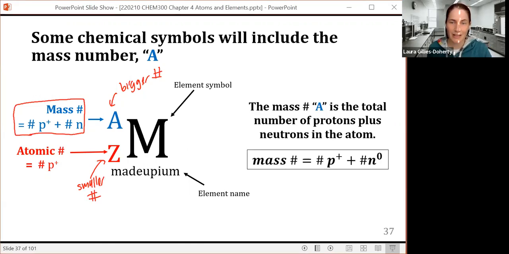So this mass number, again, is the total number of protons plus the number of neutrons in the atom. So if you want to calculate, say, just the number of neutrons in an atom, you're given the mass number. And because you know the identity of the atom, you either know the number of protons from the atomic number, or you know its symbol. And if you know the symbol, you can look up the number of protons on the periodic table. We can calculate the number of neutrons. So if you want to find the number of neutrons, you're going to rearrange this equation to solve for neutrons. So you get mass number minus number of protons equals your number of neutrons.